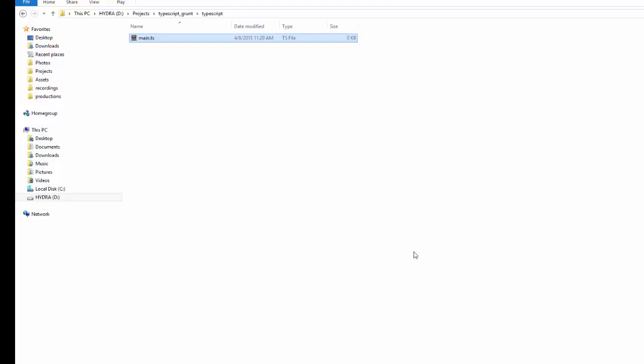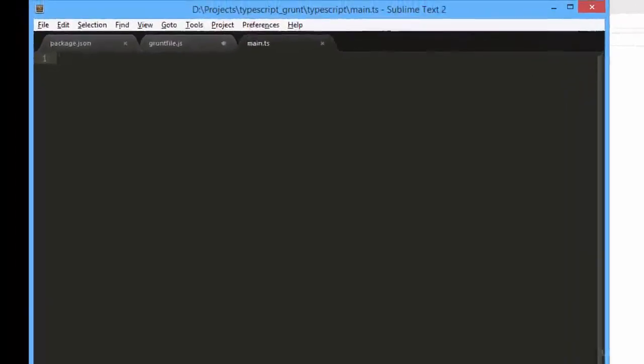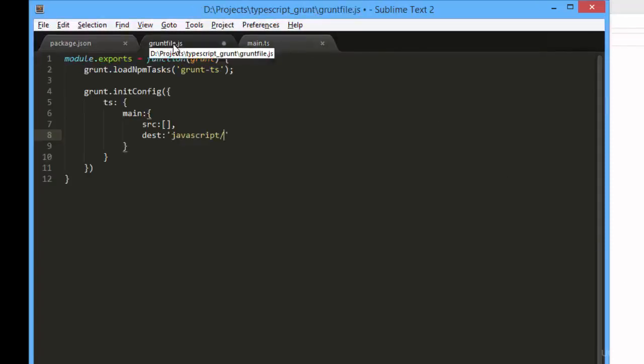Open this document in your text editor. Now we'll just add a simple statement. console.log hello world. Save that and go back to your grunt file.